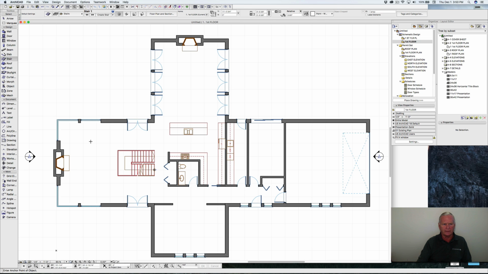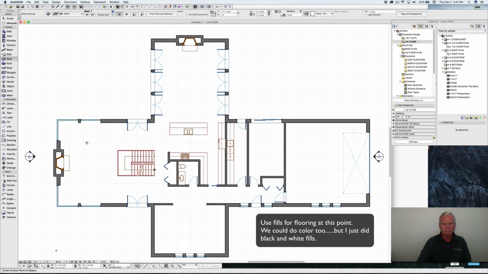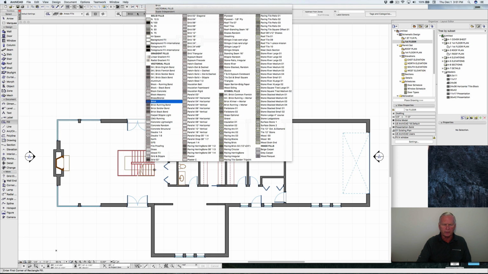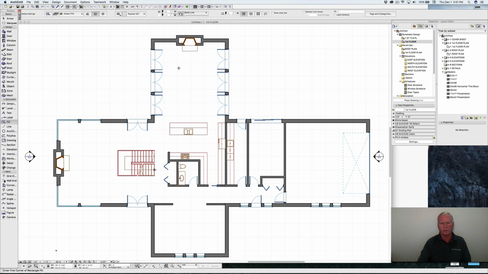So I like to put in some flooring ideas, and I know they're looking at doing just a wood strip floor. So what we're going to do is we're going to just use a fill, and we're going to come up here. It's set up, if it isn't, this is your layer you want to put it on, area fills, and we're going to put it in the rectangular method, and we don't want it to be brick looking. We're going to want to make it look like, let's say, parallel 3-inch lines. Okay, so whether it's 2 1/4, 3-inch, we could make it 6-inch. We'll use the 3. And you see this little icon here.